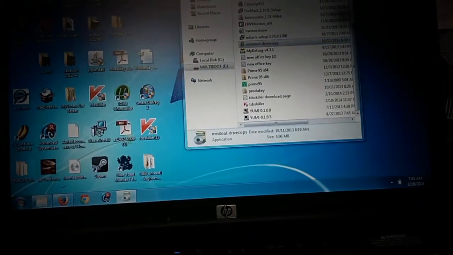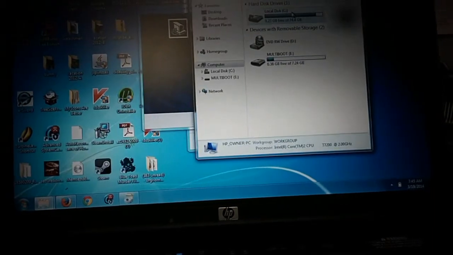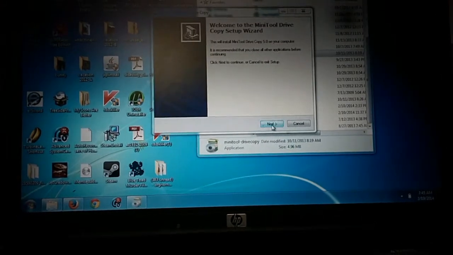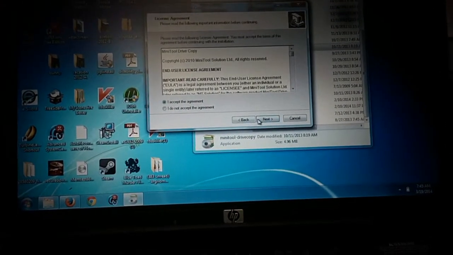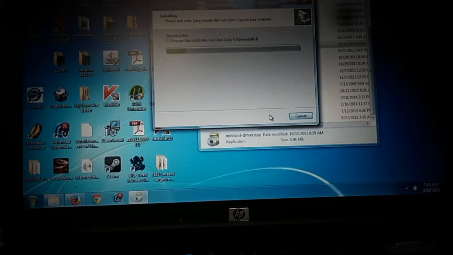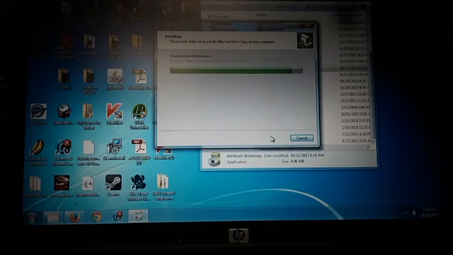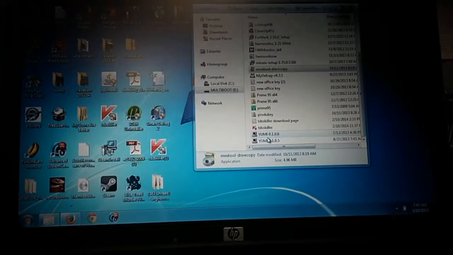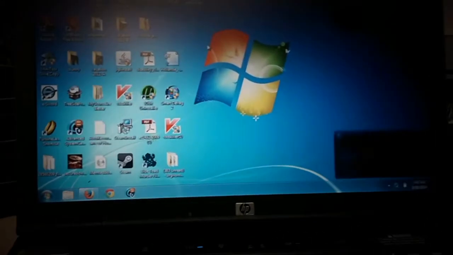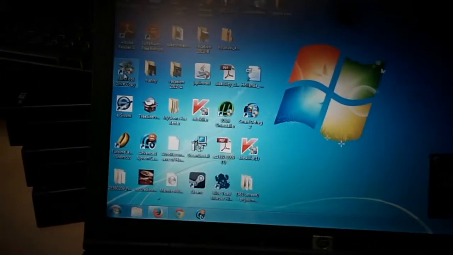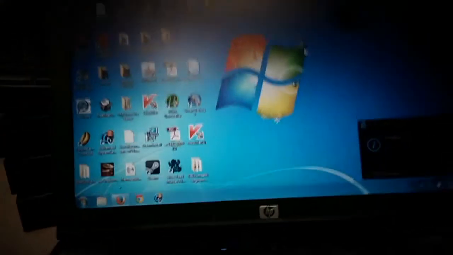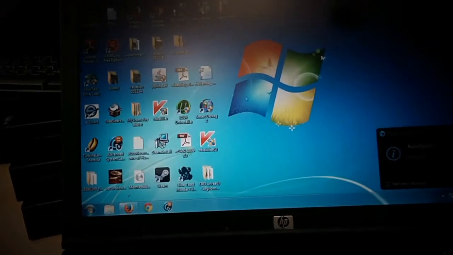The hard drive that's in here right now is an 80 gig. I want to see how full it is. Not much. So it might take a while. There's 60 gigs of stuff on there. So going over USB, it'll take a little bit. So you just go through, install. And then I'm going to unplug my USB. And then you just run the software. Yes. Silly UAC. You always want me to click yes on that.